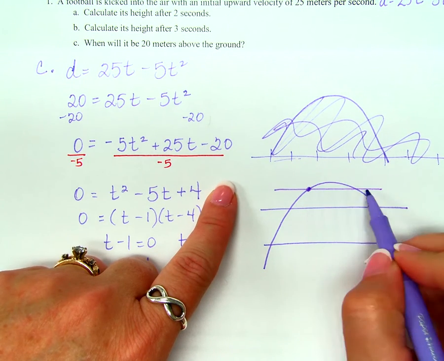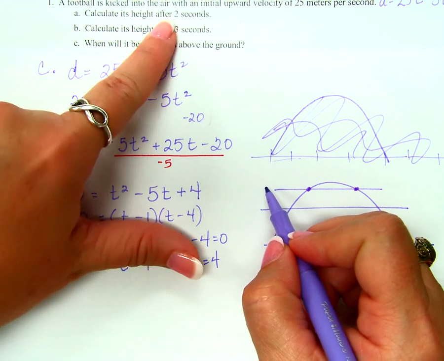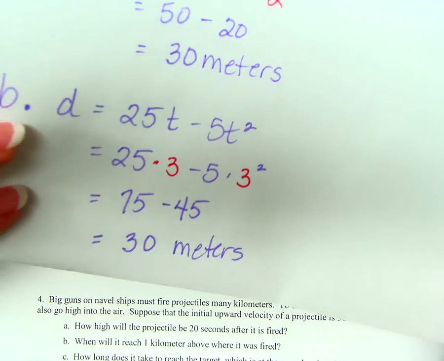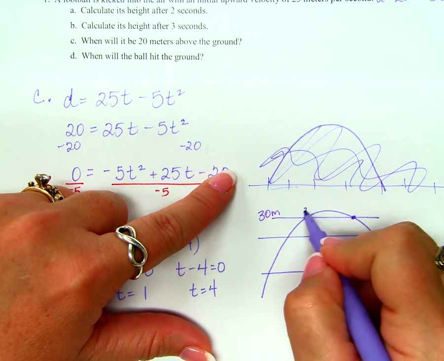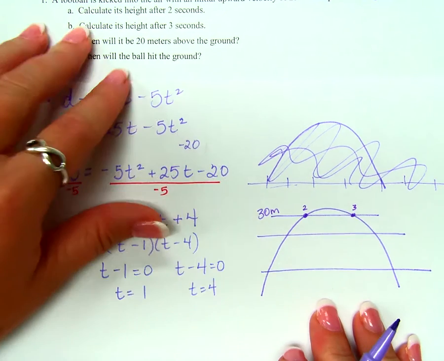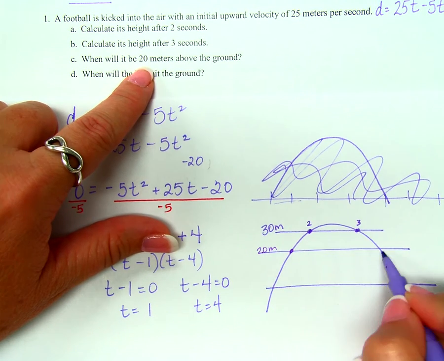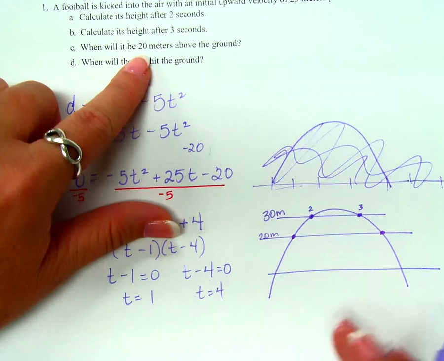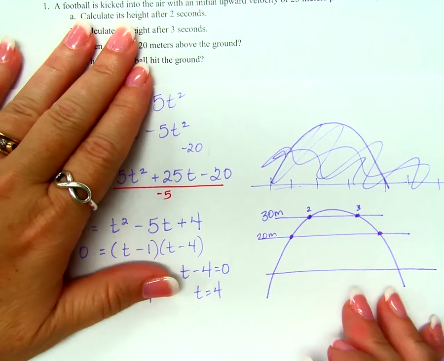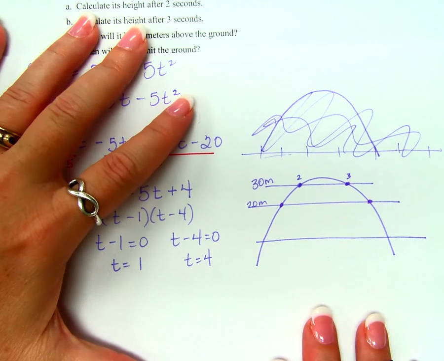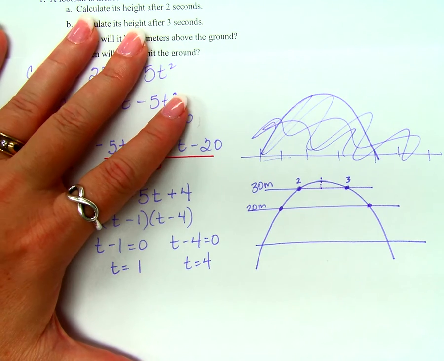At 2 seconds and 3 seconds, how high was that off the ground? 30 meters. So that was at 2 seconds and 3 seconds, right? Does it make sense that at 20 meters off the ground, that would be at 1 second and 4 seconds? Yeah, can you tell me when it was the highest that it ever got? I know that's not a question on here, but use some logic and tell me when it was the highest. 2.5? Would it make sense that it's halfway in between those two, that it's the highest? Good.